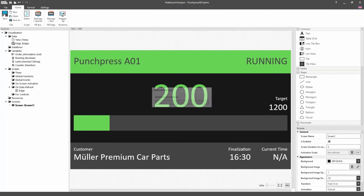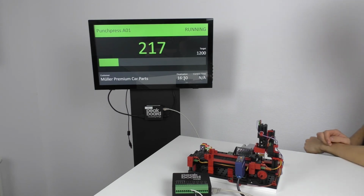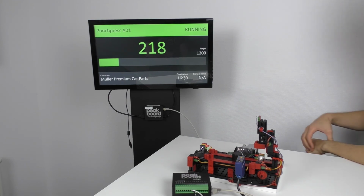Using Preview, we can now start the visualization. Here we can see that by using a punch press retrofitted with Peakboard Edge with relatively little effort, we can display live data in a visualization that responds to changes in status.